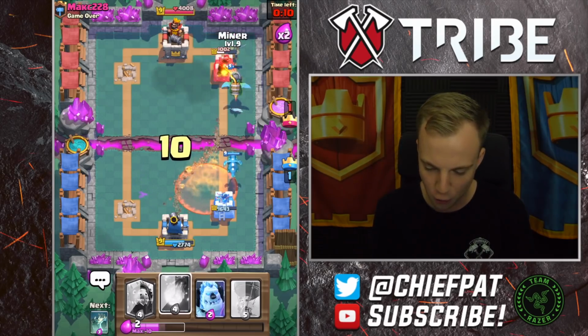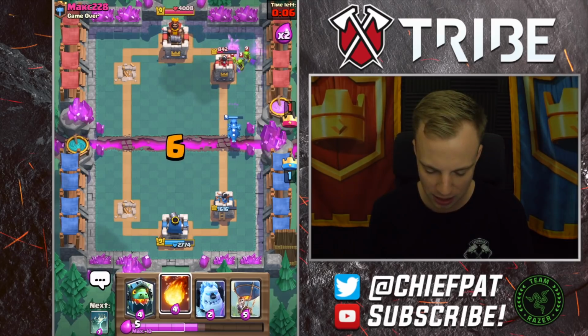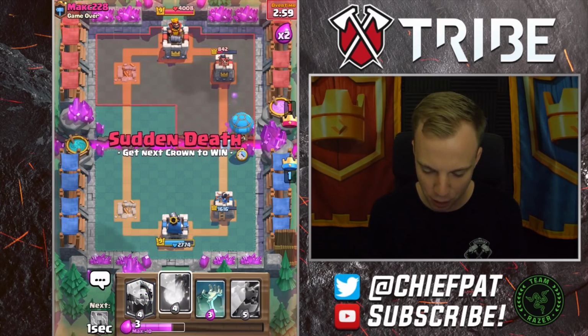Miner's going to go ahead and roll down over the top. The Inferno Dragon is burning away on that tower, but a beautifully played Goblin Gang is going to stop this push for now. But still, I'm feeling really confident about where we stand. Let's actually go for an Ice Golem Balloon right here. Let's keep that pressure nice and applied.